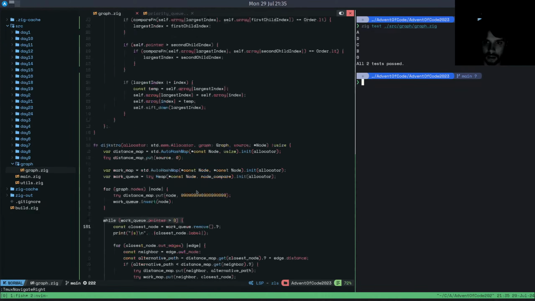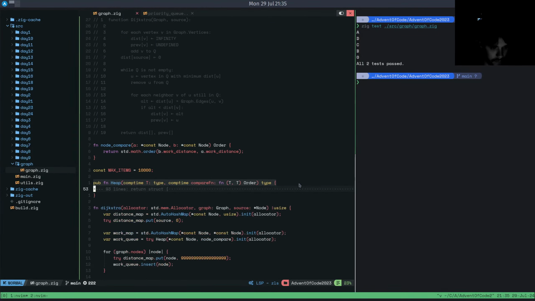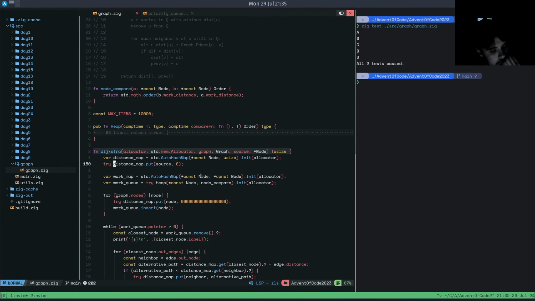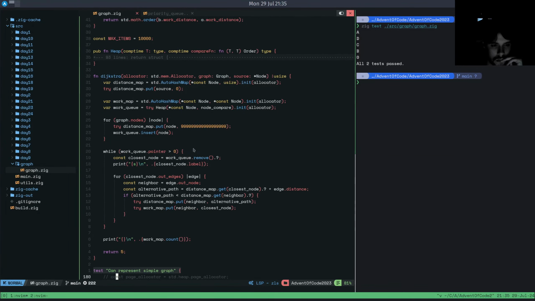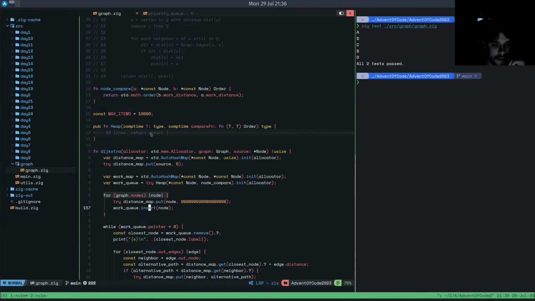A, D. Hold on one sec. So it goes A, then D, then D. That can't be right. That cannot be right. Because I'm working on work distance, and that's all 0. Whereas actually, I should be changing work distance here. Is this where that context part comes in? I'm starting to understand the problems now, which is really annoying.